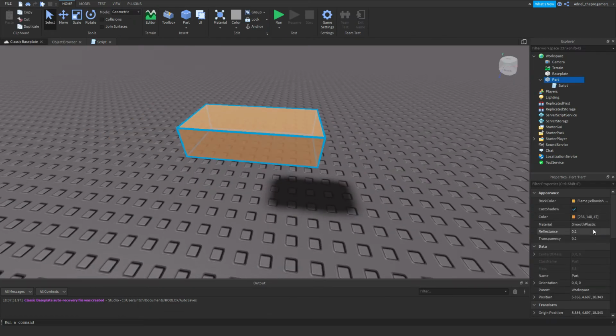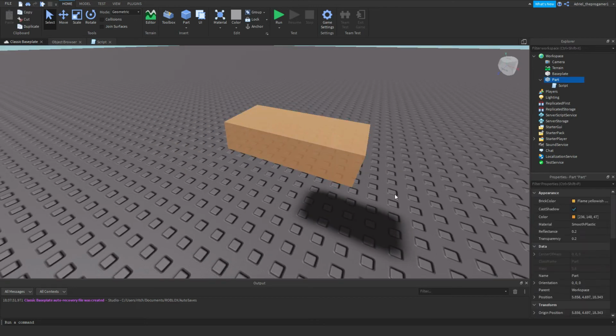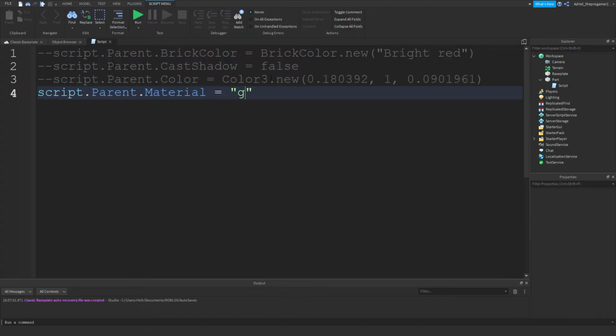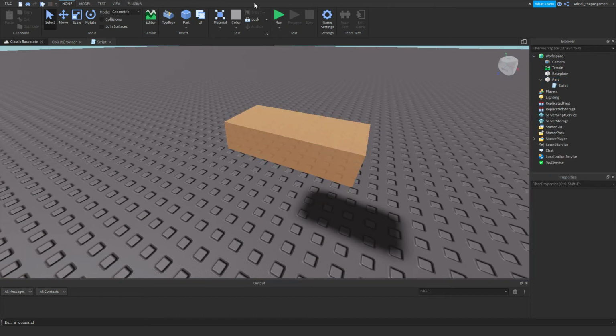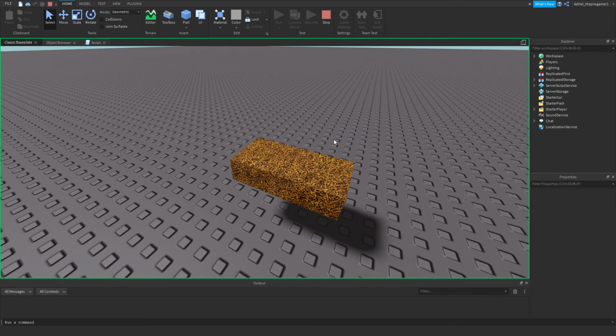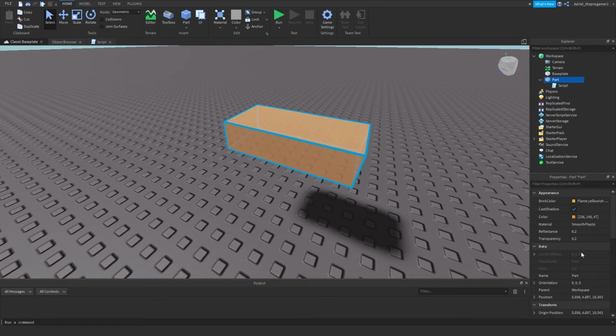Let's change it into grass. I set it back to smooth plastic, and then I'm going to write grass, and the material should be grass now. As you can see, it's grass now, and if you stop, it goes back to normal, and if you run it again, it's grass again. So that is how you do the material.